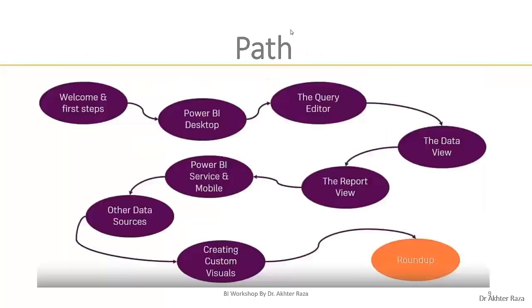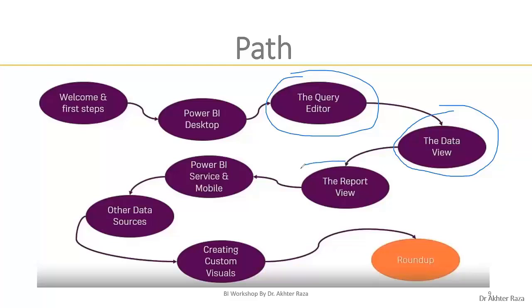Now these are the different elements, and they start with Power BI Desktop. In Power BI Desktop, we have a query editor, the data view, and the report view. These are the three major elements in Power BI. The query editor prepares the queries. In the data view, Excel-format data can be viewed in Power BI. In the report view, we have visuals, right? After completing the report, we can move to Power BI Service and other tools, and so on, right?